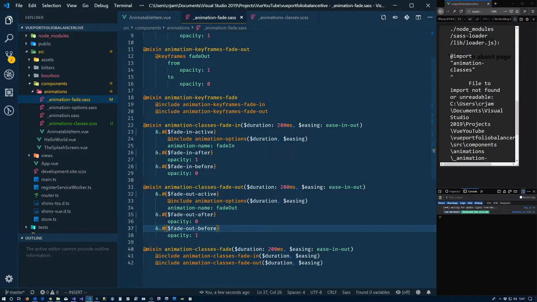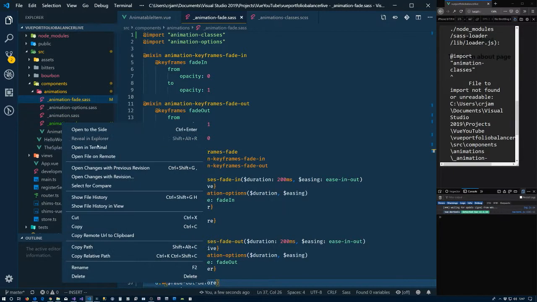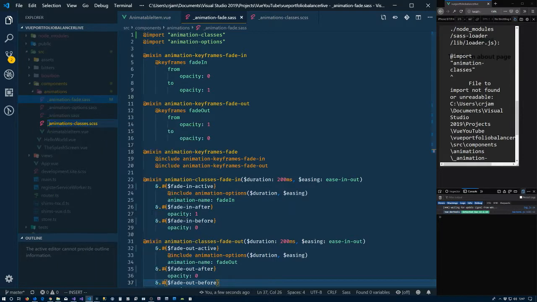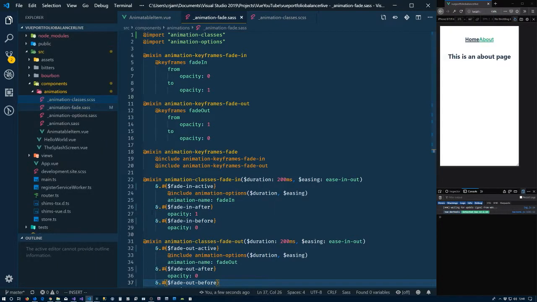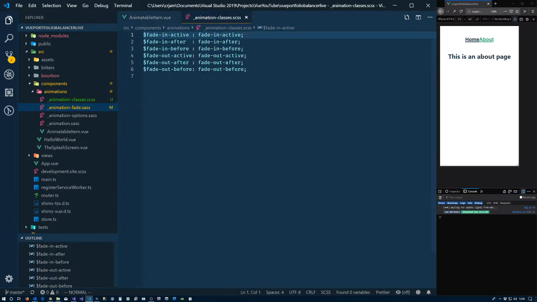It's always good when I see something mess up. What are we looking at? Oh, because I named it animations classes. So remove my S here, and we're back to working again. And it fades out. That's good. So we can close the Sass file. Now back to our animation classes here. So that takes care of it inside of our CSS.